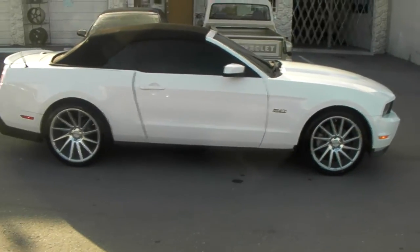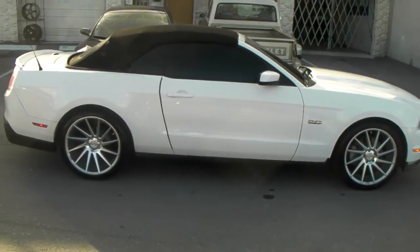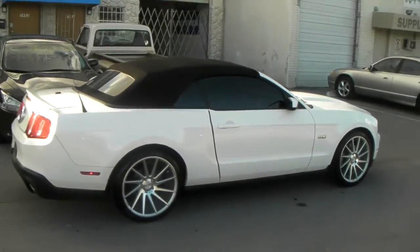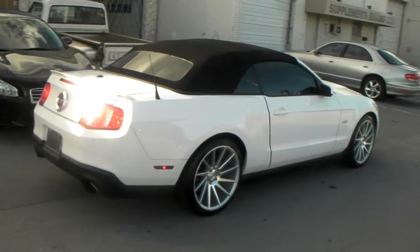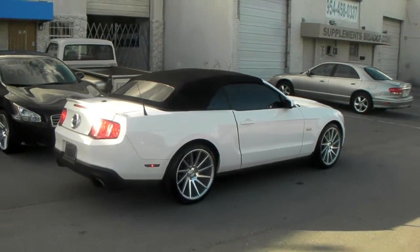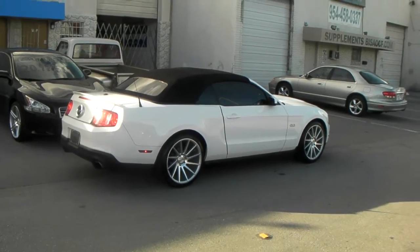Great looking wheel. It has the rotational effect — it has a right and left wheel, so it's going the same way on each side of the car. Great looking wheel. You can find these online at DozeTire.com or call us at 877-544-8473. This is your boy KB from Doze Tire TV signing off.